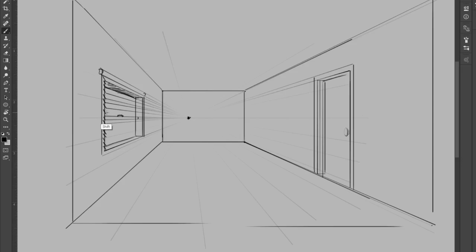Oops, missed one. All right. And now over here, I'm going to continue with the blinds sort of doing their thing, a little zigzaggy thing here.